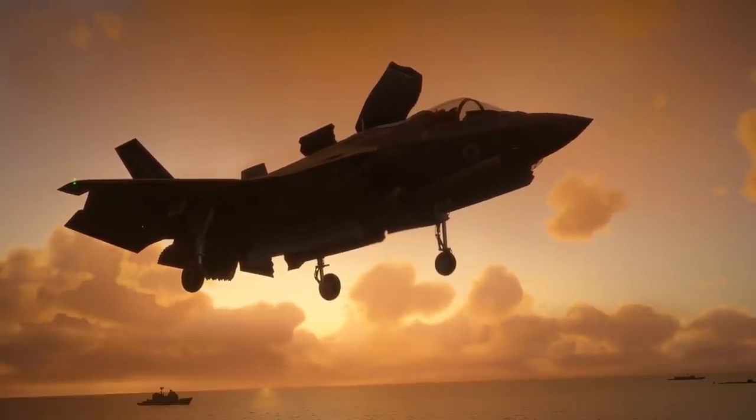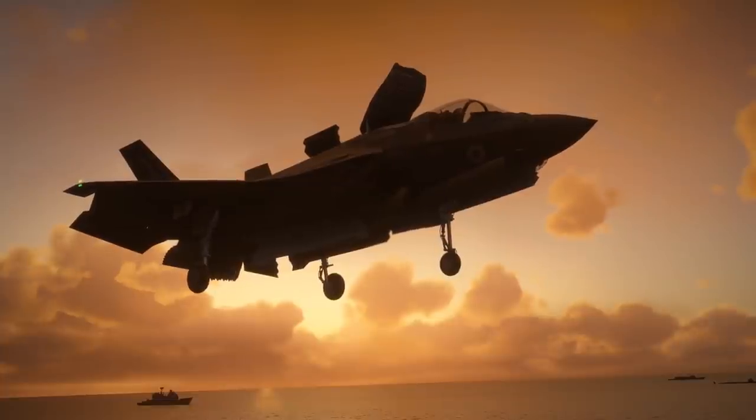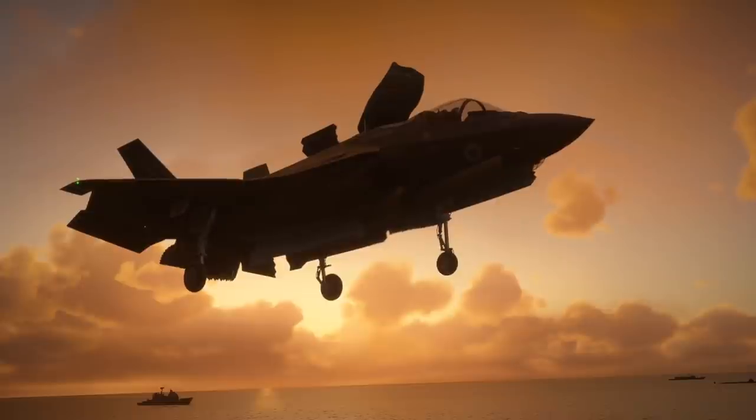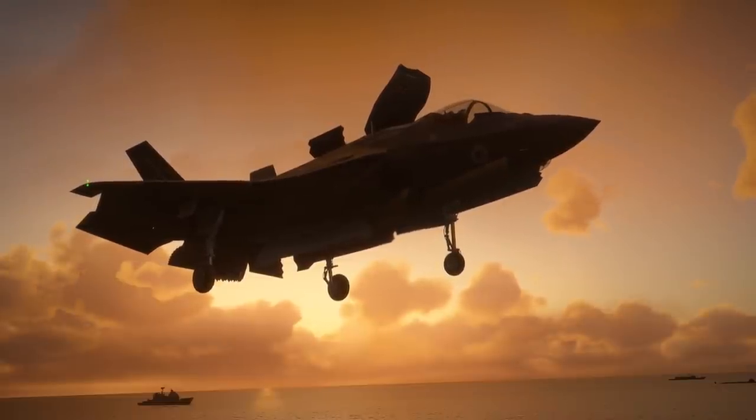Graphically, we've said that the aircraft externally was above average, but nothing exemplary. Internally, I thought the jet was very nice overall, the modelling very good, the cockpit is quite simplistic, but it's obviously designed that way, and the texturing, as I said, ever so slightly cartoonish in nature, but overall very nicely done.